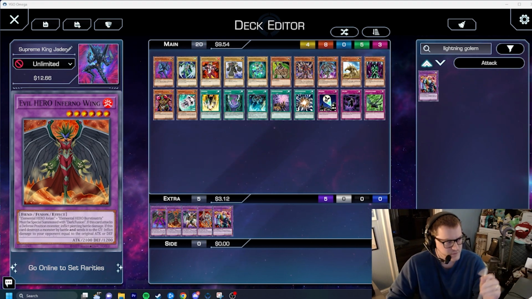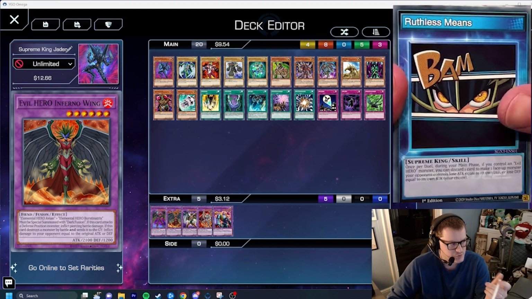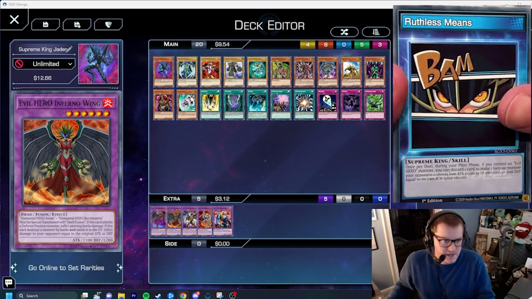Okay, so Jaden's skills, what we're going to see. First one, you should see this on the screen. Ruthless Means, which is once per duel during your main phase, to control an Evil Hero, you can discard a card to make a face-up monster your opponent controls lose attack equal to its own defense, or lose defense equal to its attack. So there's a lot of cards that are piercers, so it makes sense. It's versatile that way.